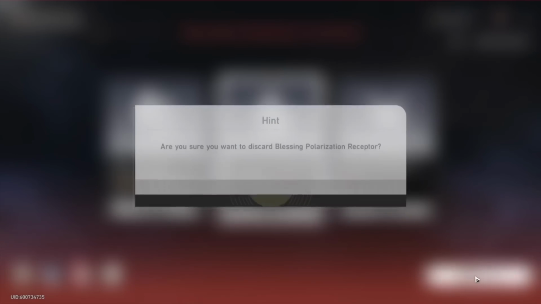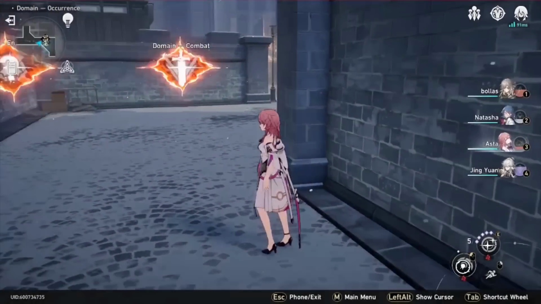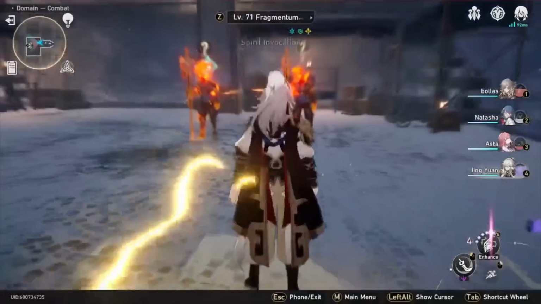This happened with characters like Jingyuan as well, due to them just not having overall high speed compared to other characters, which is why you guys are going to want to run speed boots. Speed boots are going to be probably the most important artifact that you guys can run on Natasha, because they'll allow you guys to get more hits off.